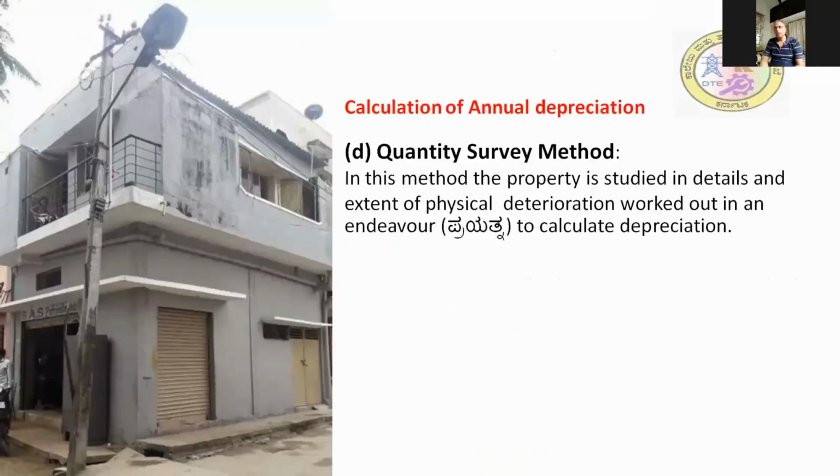Total present value of the building can be arrived at by using the estimation techniques. So the quantities of each and every individual item of the building are worked out, and by knowing the schedule of rates, we can arrive at the present day construction cost. By deducting the depreciation from the present day cost of construction, we can arrive at the final cost of the project, that is today's market value of the project. This is how the quantity survey method of determining the depreciation works.